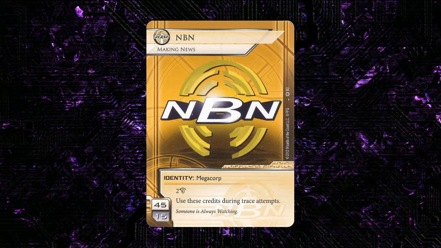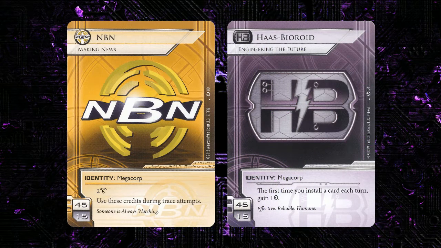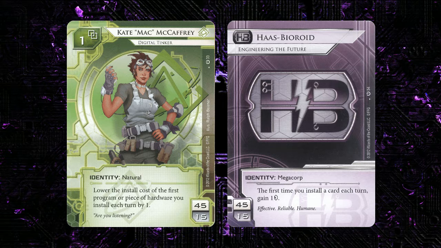Even irrespective of the Astroscript problem, I think it's fair to say that this is the weakest of the core set IDs, just in terms of its economic boost. It might be easy to look at something like Engineering the Future and think, well, Engineering the Future only gives us 1 credit every turn, whereas Making News potentially gives us 2 credits every turn. The two big mistakes of this type of thinking are, first of all, Engineering the Future triggers on both players' turns. So like with Kate, it's generally pretty easy to get a credit on your turn and then a credit on your opponent's turn as well.